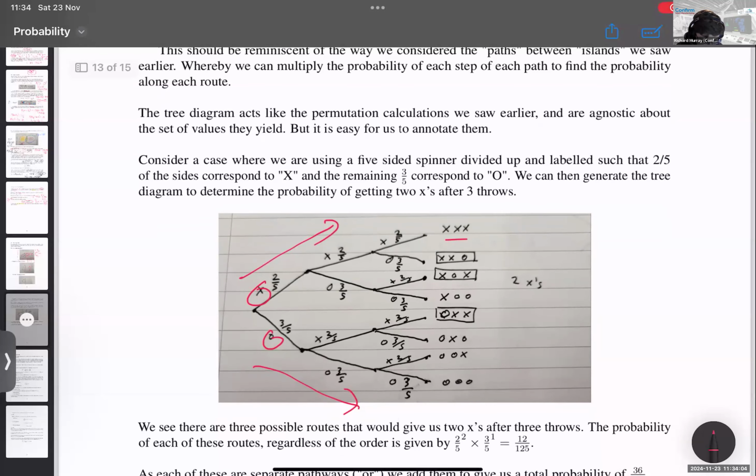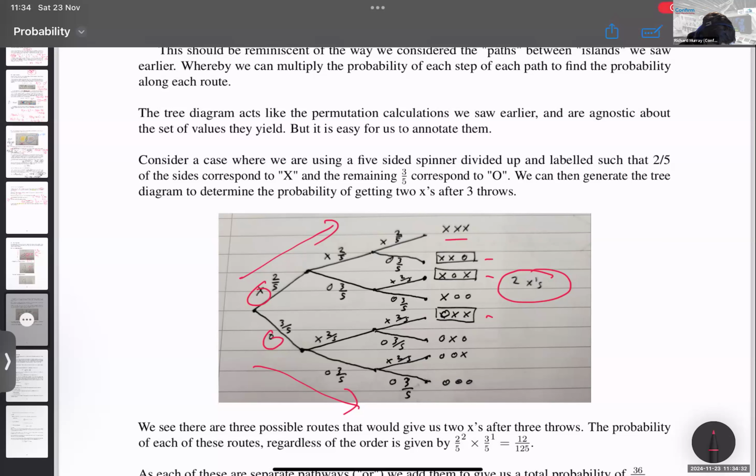So if I'm asking for cases that have two wins and only two wins, so I'm not asking about the ultimate case, the win-win-win, I don't care about that when I'm only asking for exactly two wins. We will see that there's three ways we can do that. We can win-win-lose, we can win-lose-win, or we can lose-win-win. And those are the only ways that we can have two successful events.